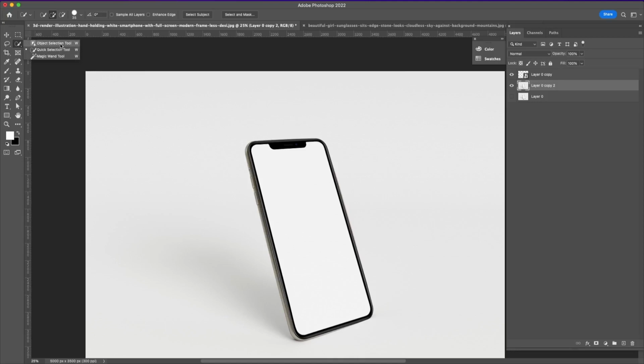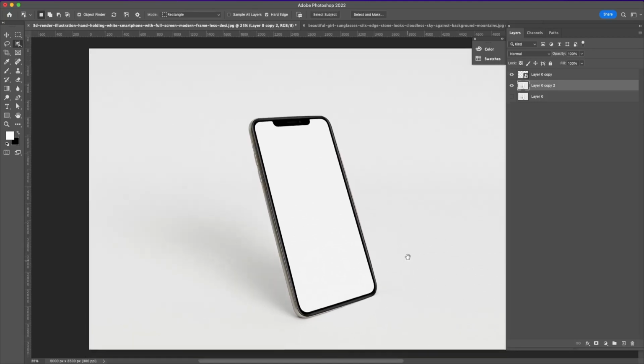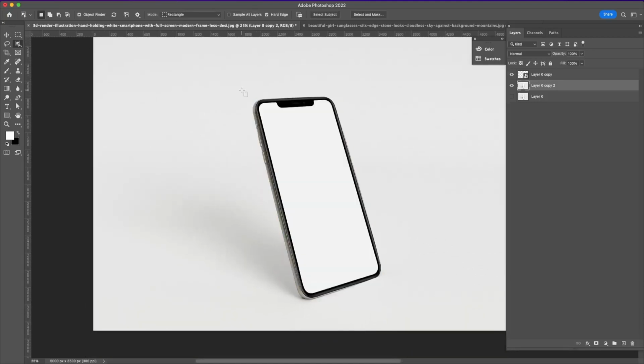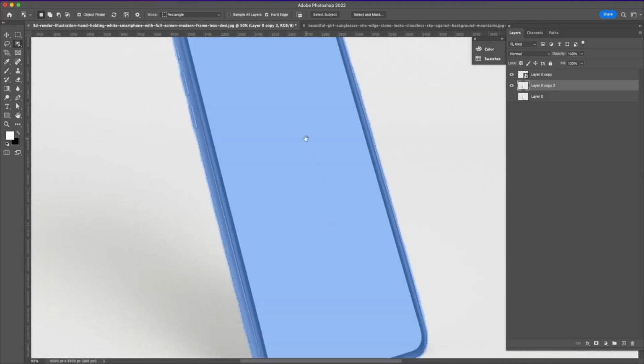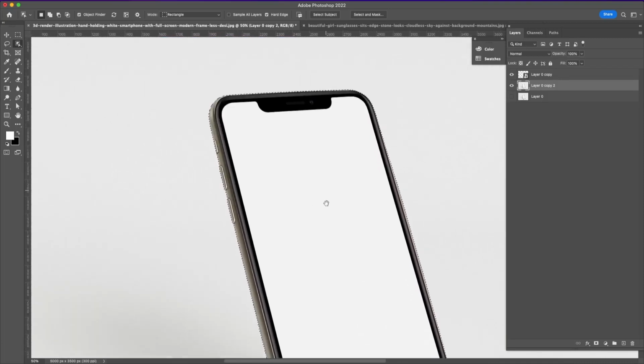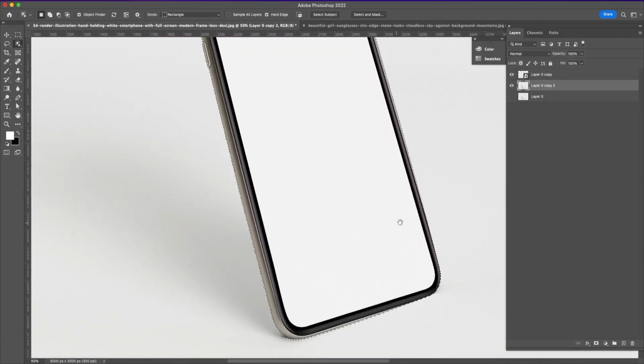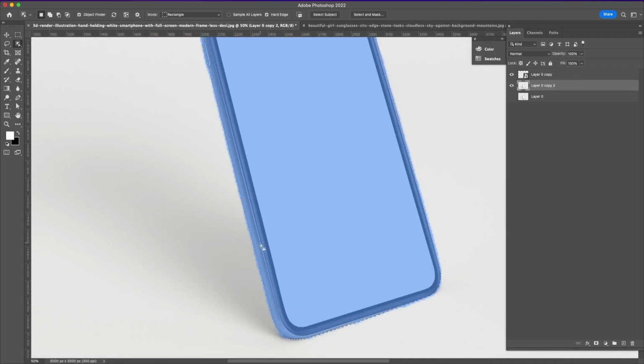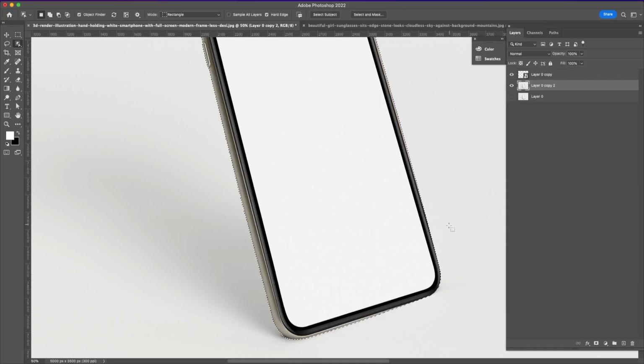In order to make the selection of the whole phone, you have to come to your object selection tool and make it like a quick selection. So what you have to do is create a rectangle around our object. You have to give it enough depth of pixels here, and then you'll see that it will make quite a close to perfect selection of our cell phone here. You can see more pixels have been taken, and it's quite a nice selection. This one, you can leave it like that.